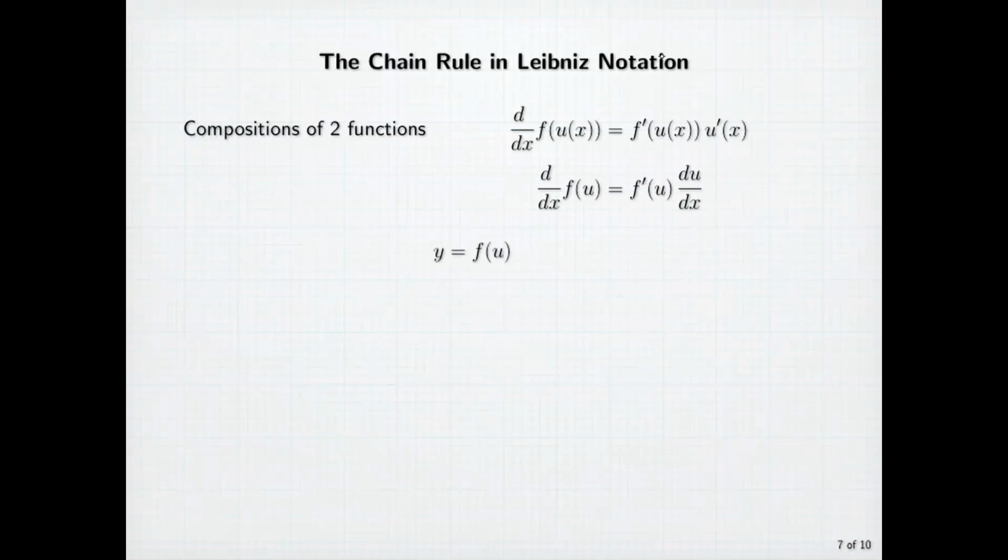Now if we define the dependent variable y to be f of u, then we can write the left-hand side of the equation above as dy dx. So dy dx equals f prime of u, which is the same as dy du, times du dx. So the chain rule takes a very interesting form here. Notice that if the two factors on the right-hand side were actually fractions, the du and the dx would cancel out, making it clear that the right-hand side is actually dy dx. But these are not fractions. We don't have any independent meaning at this point of the numerators and denominators of these expressions.